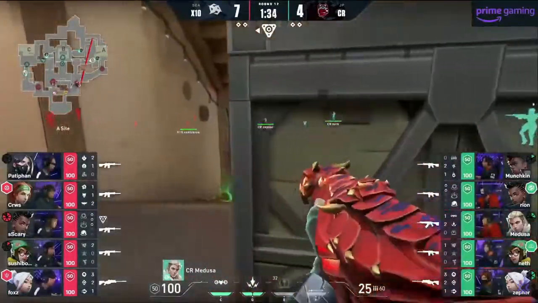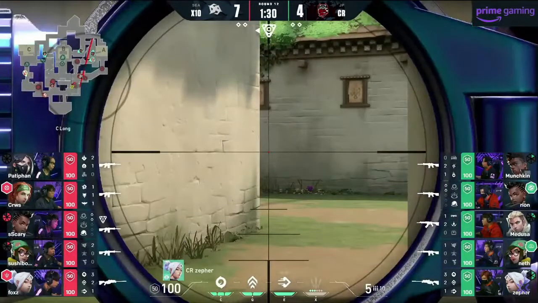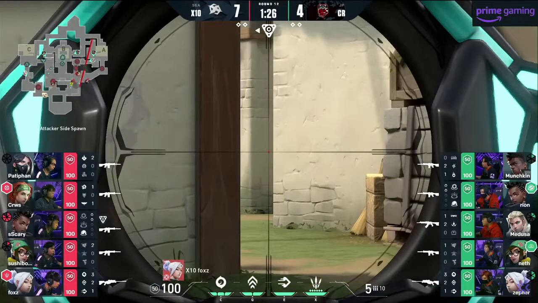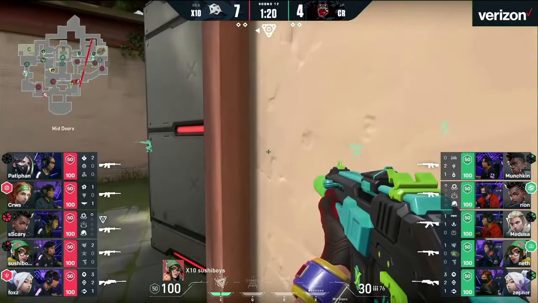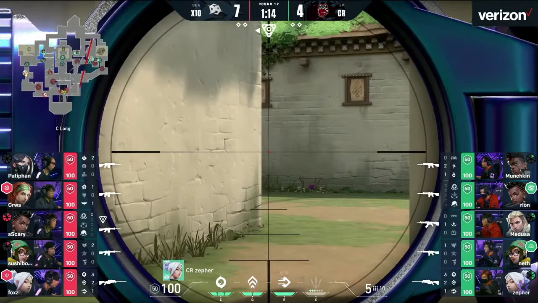Again, we're going to see the early dart. Try and give them a little bit of extra information. Fox is as well picking up the operator, but it's looking like a potential battle. They know that Zephyr has been looking to try and get aggressive in some of these early round scenarios. And for now, it just seems like a bit of a stalemate. Both teams playing a little bit more patiently, a bit more cagey, you could say.